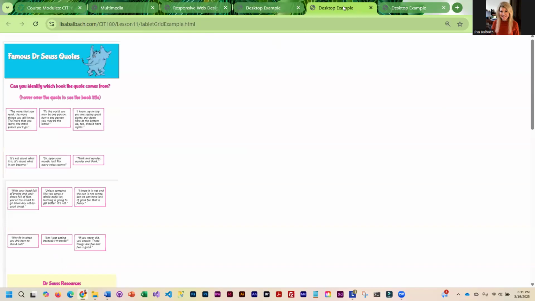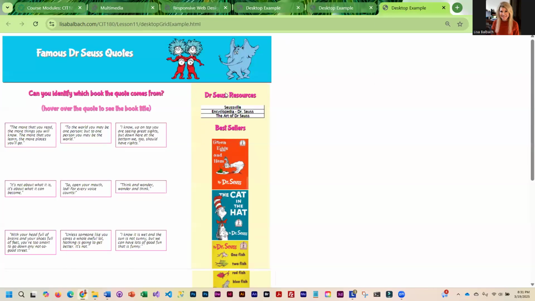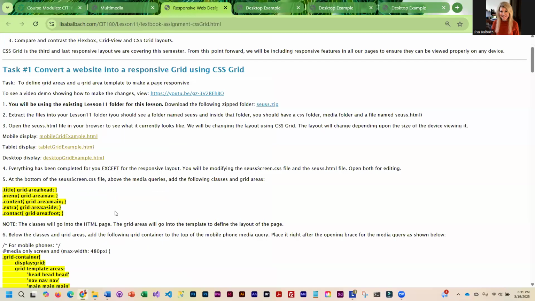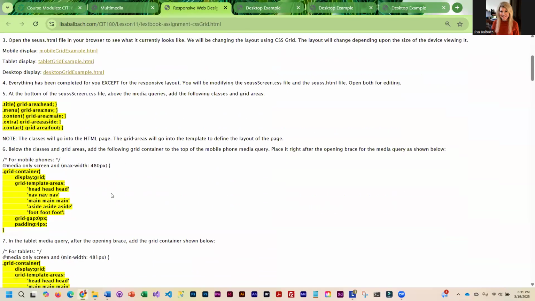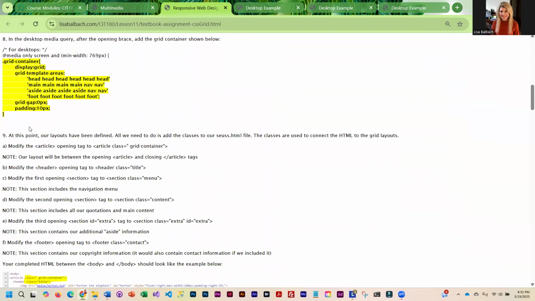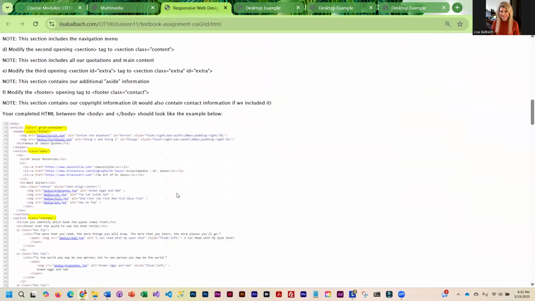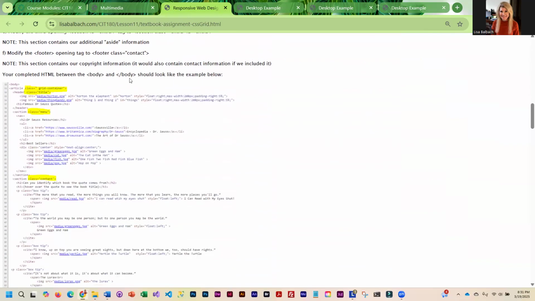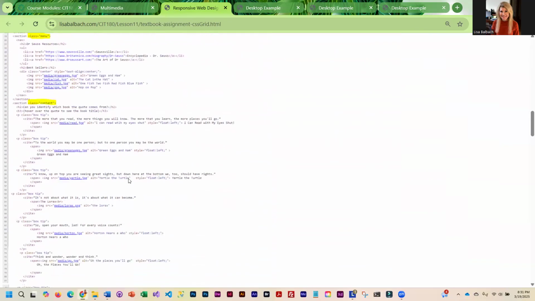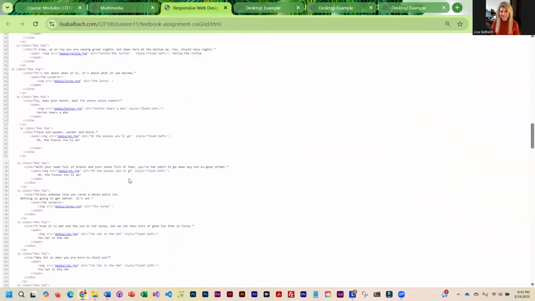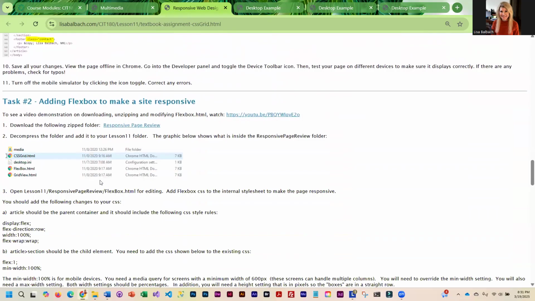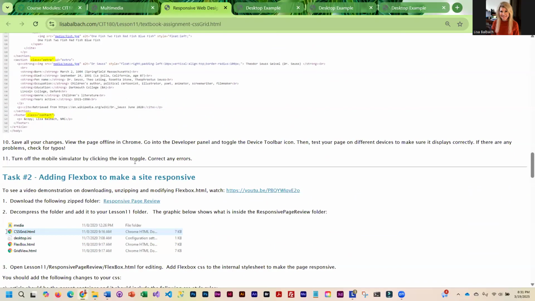Okay, so when you create this example, yours is going to look the same way, or it should, if you've done it correctly. So you're going to follow through the examples, and the text that you need to add is highlighted. And then I even show you how this is going to look in your HTML. So these are the modifications that you need to make in order to connect to your grid. Okay, and so once you're done with this, then you're going to move on.